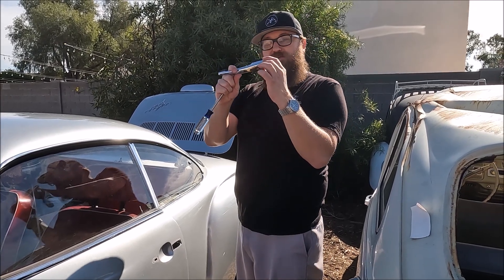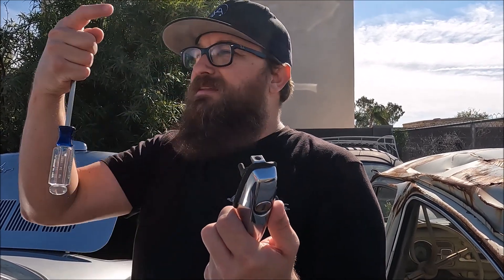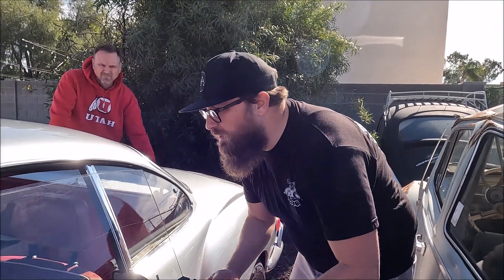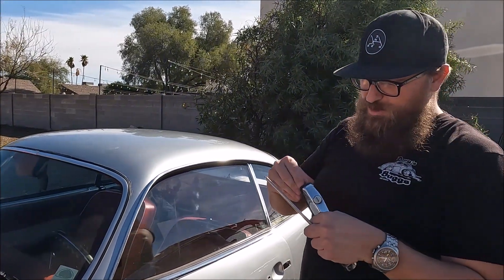I can't quite see the code without pulling it apart further than what we have here on the handle, so I'm probably just going to take the handle with me to work and try to get it over to a locksmith, or take it apart to see if there's a code. On some ignition cylinders they'll have the type of key — whether it's a YST or whatever — and then like a three or four digit key code, which is what we're hoping for. I'm going to put this screw somewhere we won't lose it — actually, Trav says put it back in the handle, so that's what we're going to do.